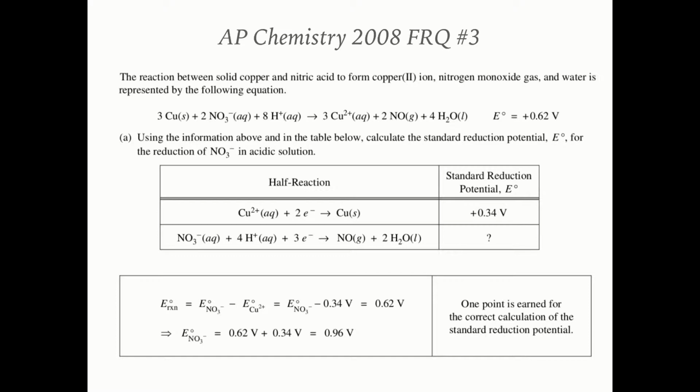So ultimately what I get when I add these two reactions together, when I add their cell potentials, it would be -0.34 volts plus X, because I'm trying to solve for the nitrate, equals positive 0.62 volts. And so the answer you end up getting for the reduction of nitrate is going to be 0.96 volts. So you get 1 point for the correct answer. Please make sure to be careful with units because they might take off, and that's a silly reason to lose points.